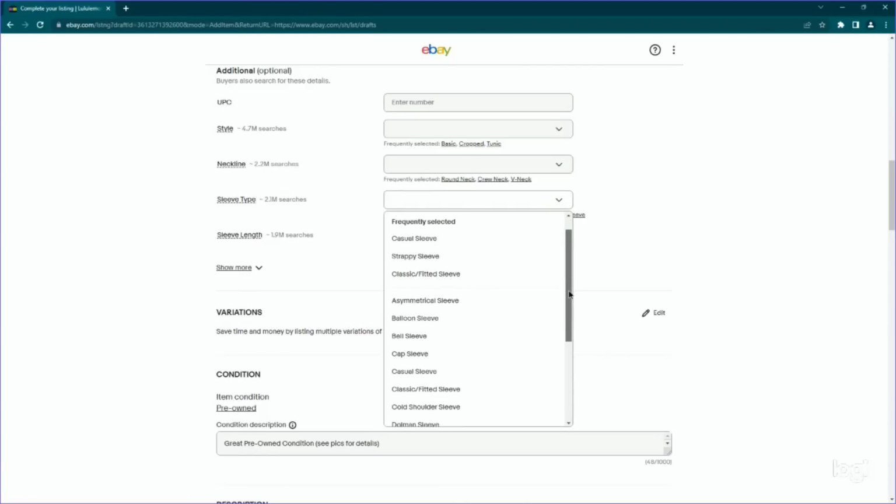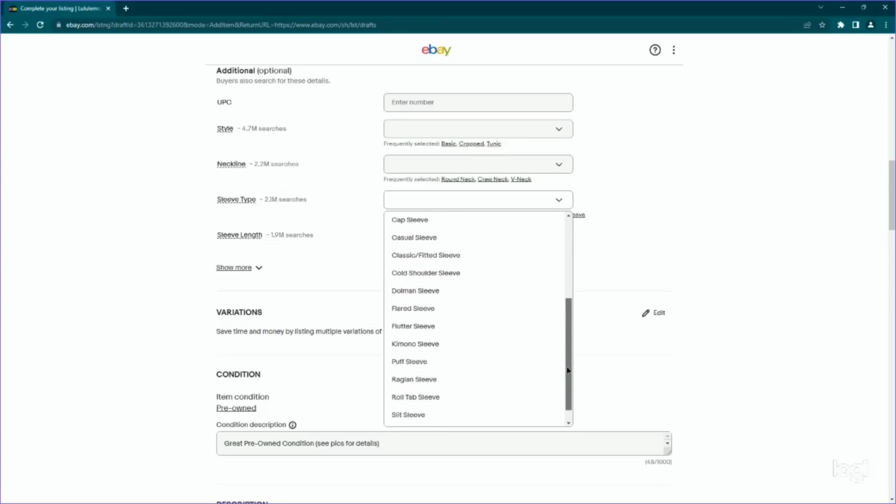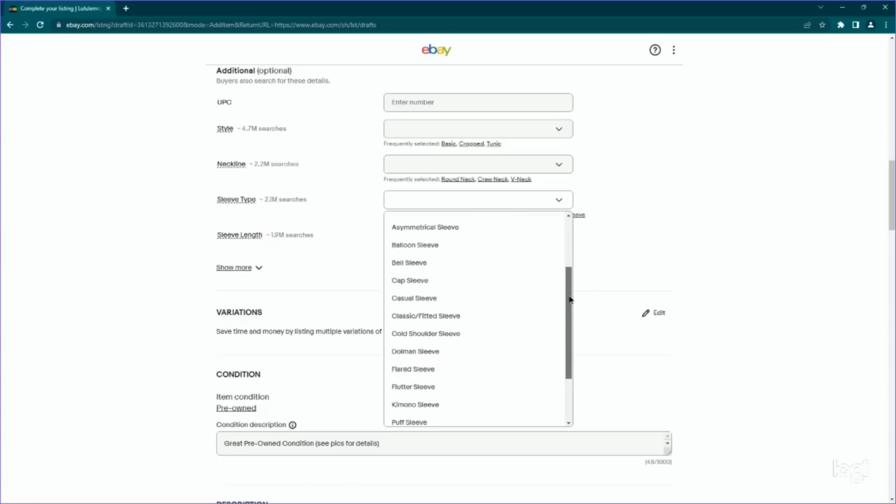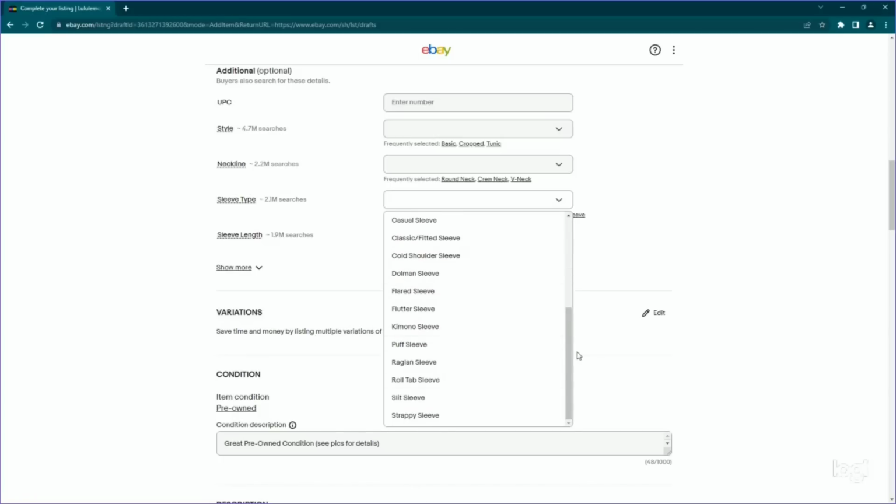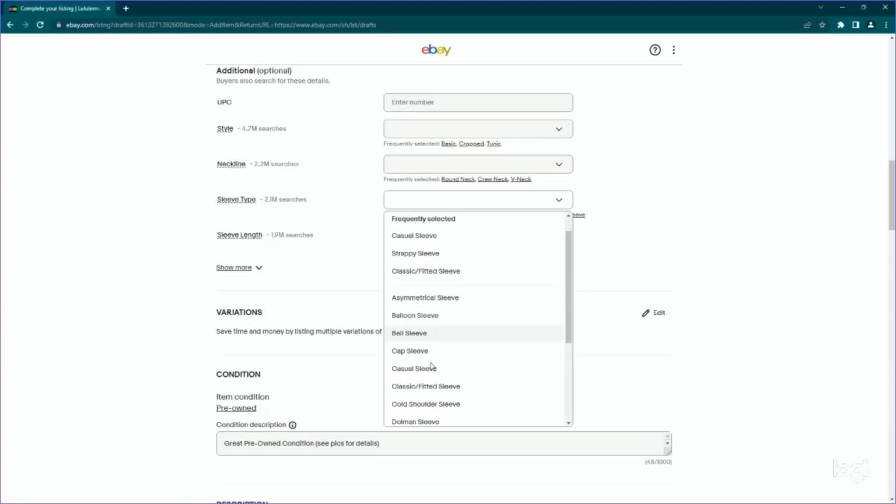So we've now gone through, at least in the women's category, since men's might be slightly different, all of the sleeve types in the eBay dropdowns. Again, we went through almost all of these today. The only ones we didn't go through are casual sleeve and classic fitted sleeve. These are more catch-alls if they do not fit in one of the other categories. So if it's appropriate, I would choose one of the ones that we discussed today. If it does not fit, I would personally choose one of these two as a catch-all. But you never want to pick something if you're halfway in the middle. If you're like, I don't really know if it's a cold shoulder, I don't really know if it's a dolman sleeve, if you're questioning it and it's not very obvious, I would not choose it.